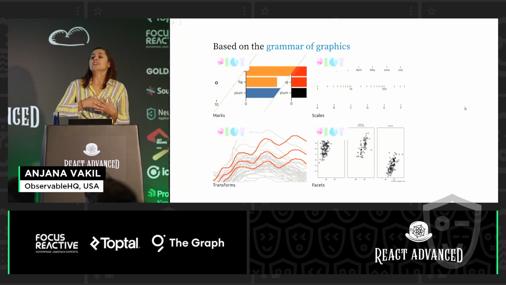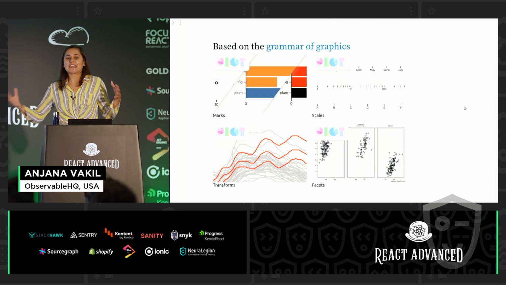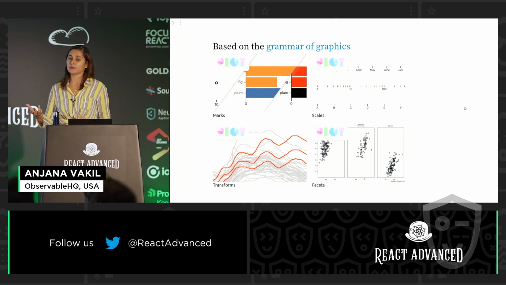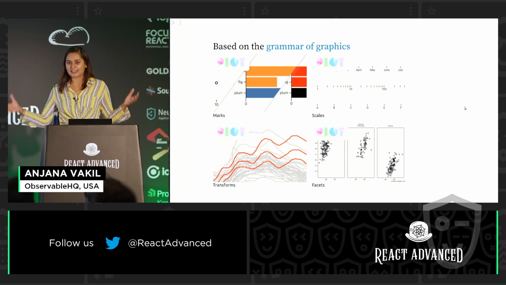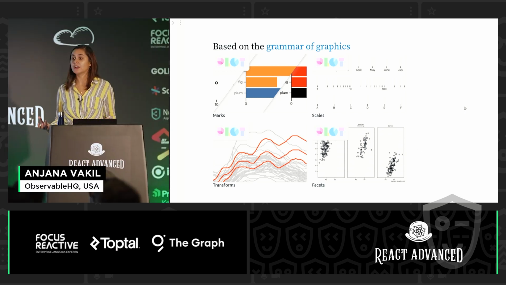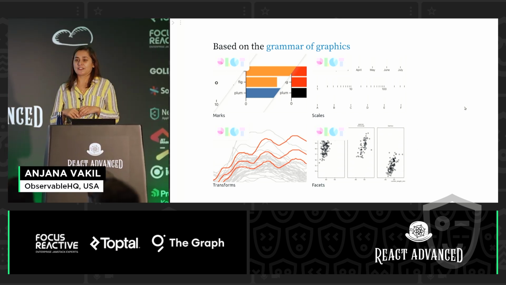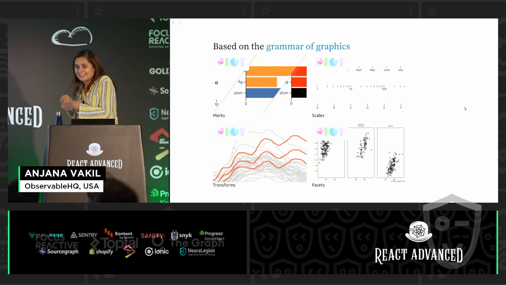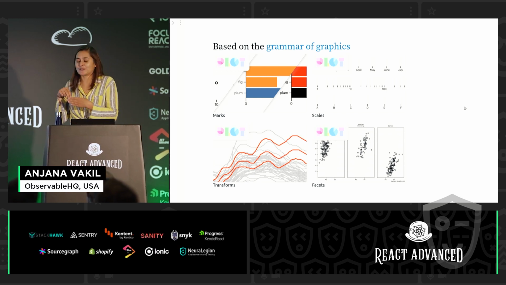So we've got experts and decades of research in dataviz baked into this grammar of graphics. And then Plot itself employs this grammar of graphics but implements it on top of D3. So we've also got Mike and the rest of the D3 team's decade of experience building SVG-based visualizations for the web all baked into this library. So it's essentially like having a little dataviz expert friend in your pocket that can just help you figure out the best chart to build.